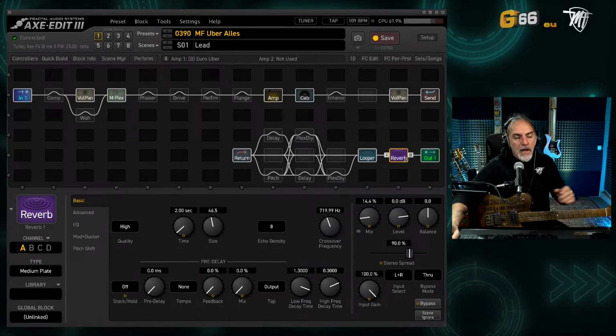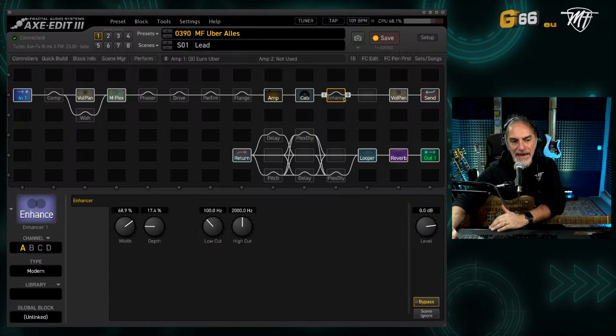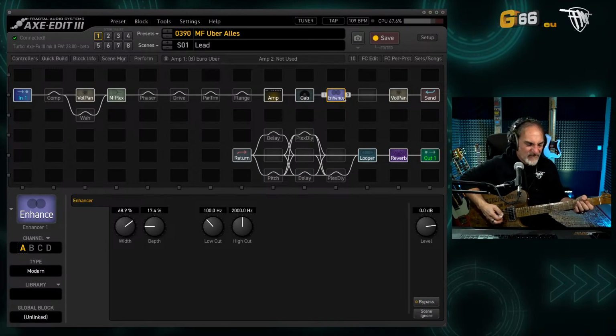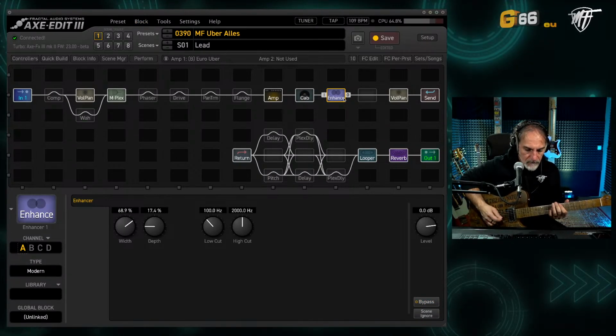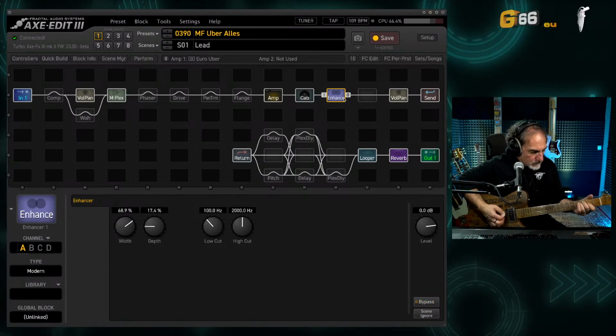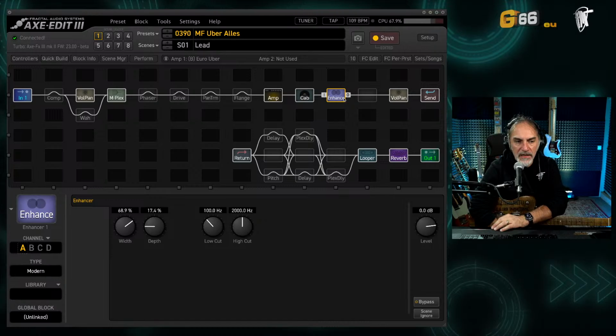Very nice. To give you the possibility to have, let's say, a dubbing effect, you have two alternatives. One is to use the enhance block. It's very useful to use the enhance block on metal production, metal guitar.